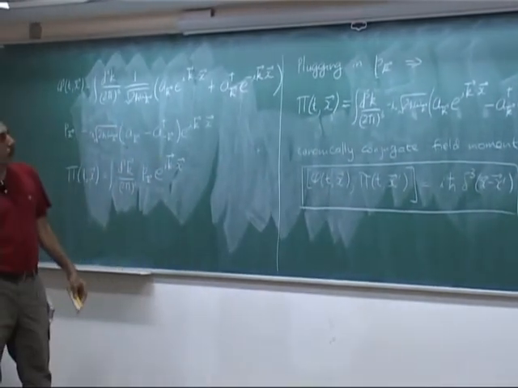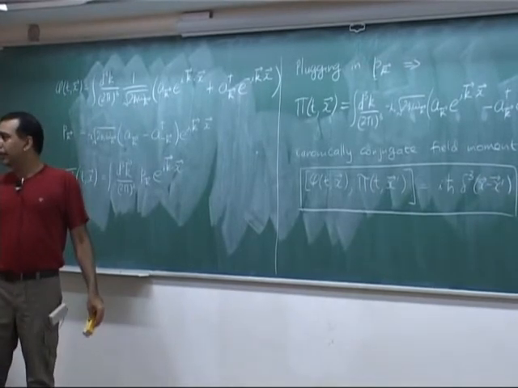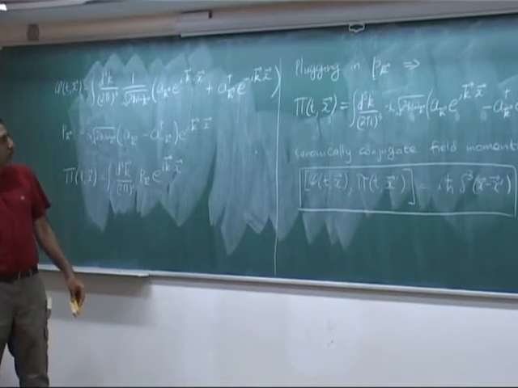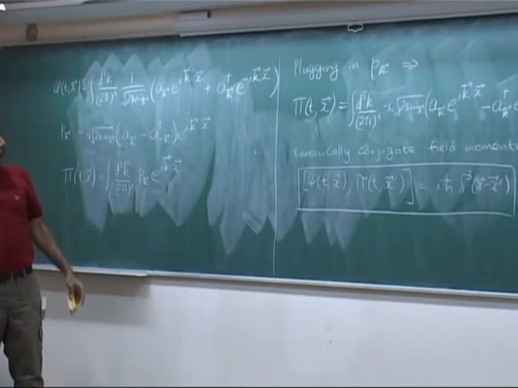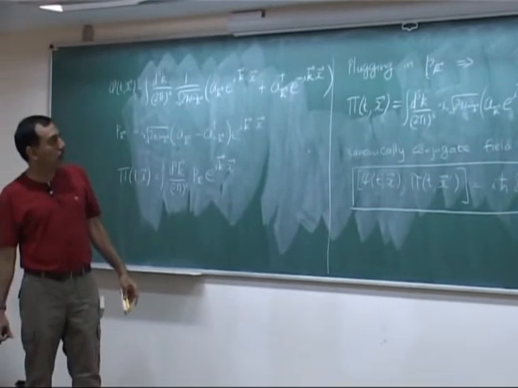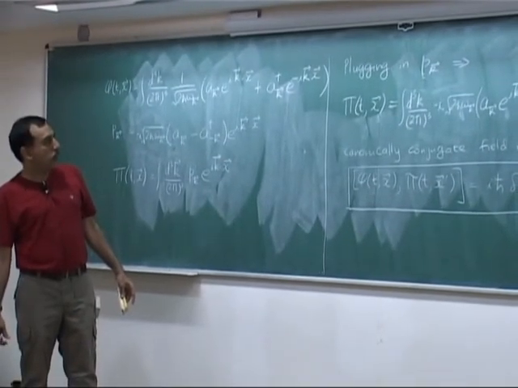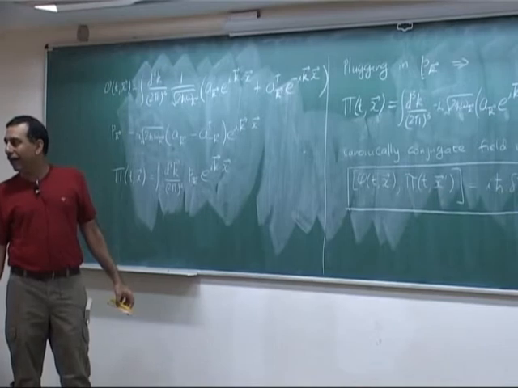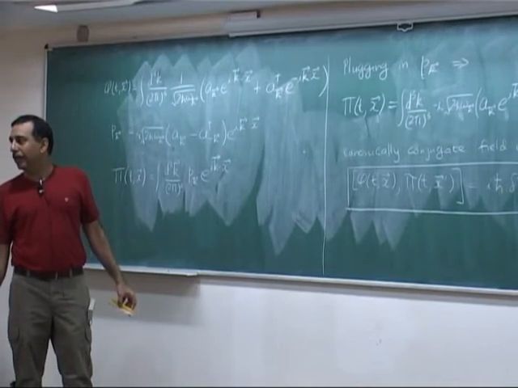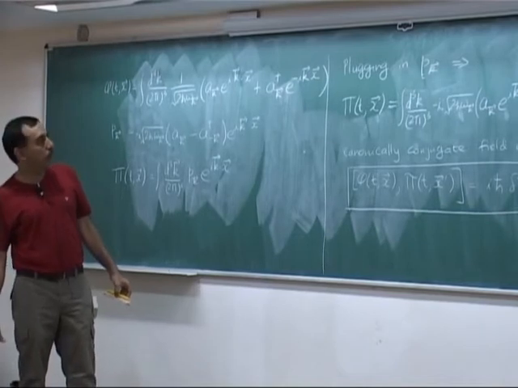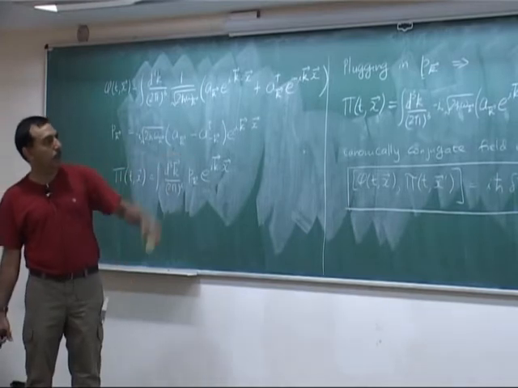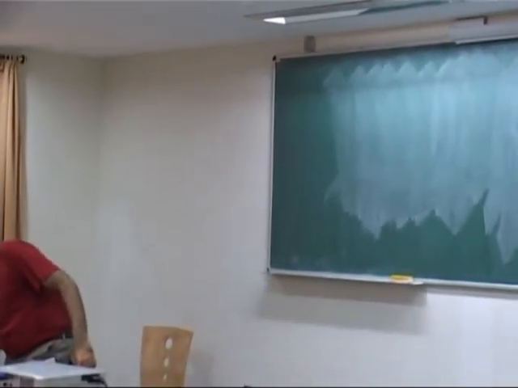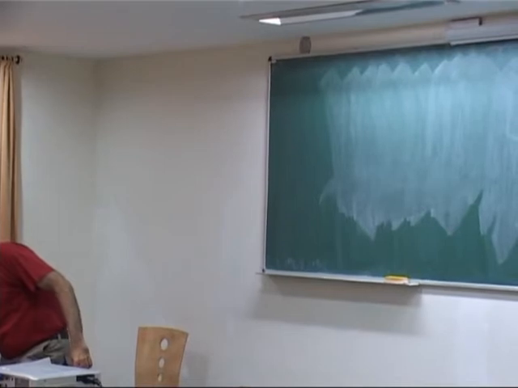Okay. And therefore, I have another problem with my conventions. How do I get h bar at the end? The h bar seems to drop out between this and that. Pi and pi dot have a relative factor of h bar. Okay, that's a job for the tutorial. Hopefully there's one more h bar somewhere. Very soon we'll set h bar equals 1, so at least one set of difficulties will go away. But I think I made my point that it's not completely easy to keep track of h bar.